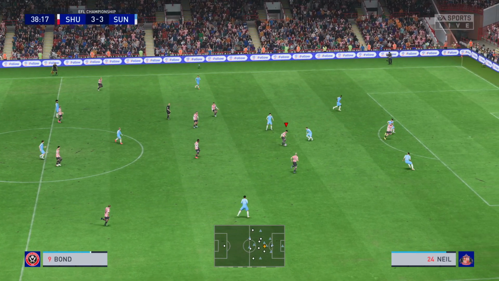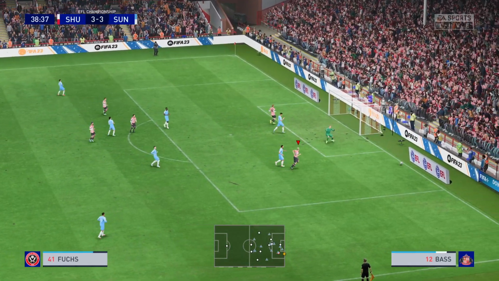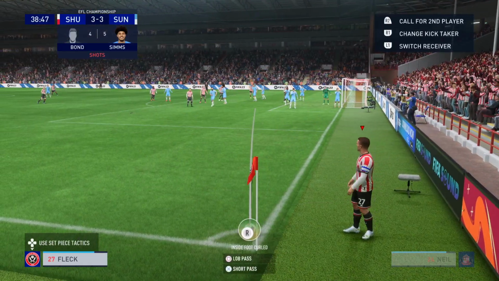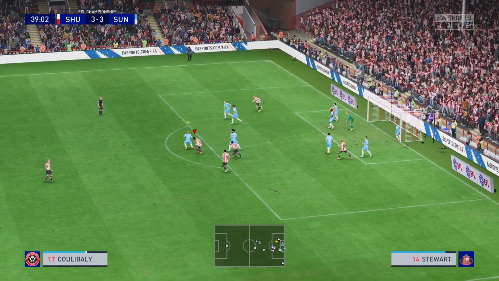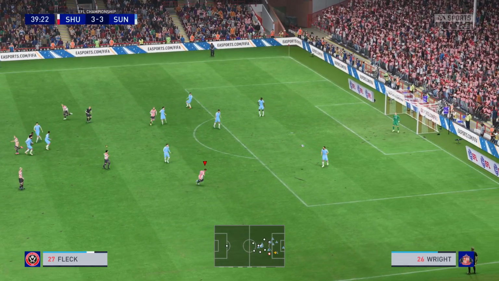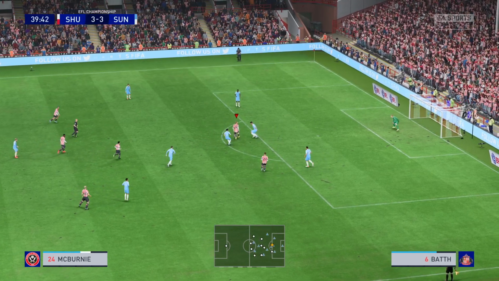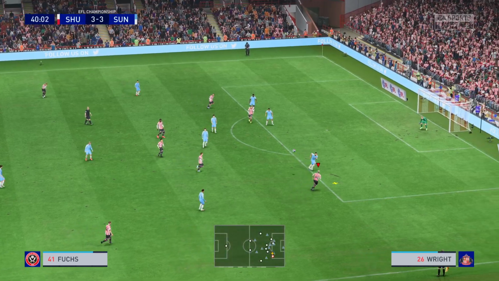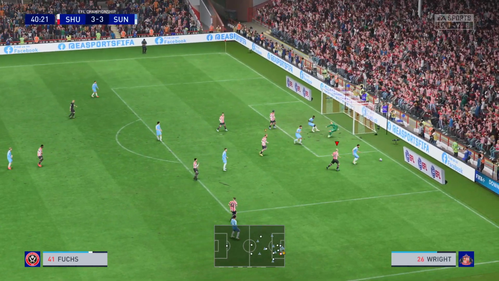Now Mikey Bon, go with the ball at his feet. Now Mikey Bon shoots! Fleck on the corner, he's going to be whipping towards Thomas Hitchman. Now in it towards McBurney. Koulibaly. But he's in here. But shoot, I want to say.